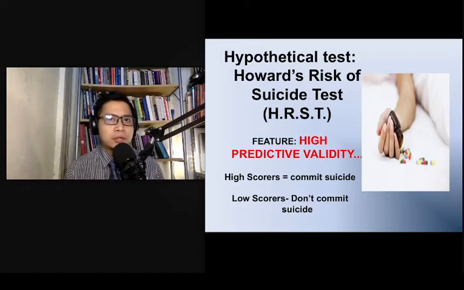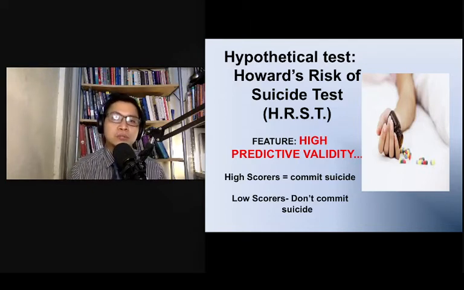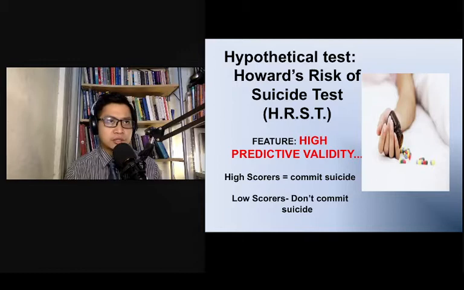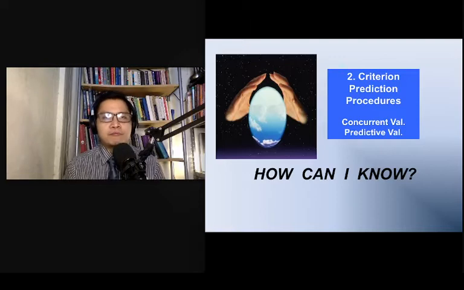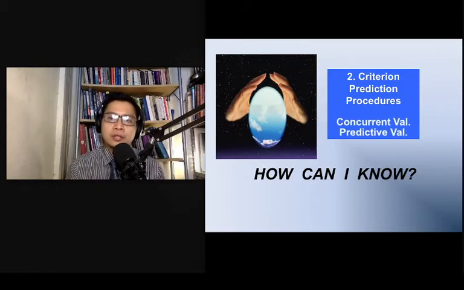So we can easily predict what will happen to test takers who are high scorers versus who are low scorers. Bakit? Why are we so confident to predict what will happen to high scorers and low scorers? Because this test has good predictive validity. So yan yung ibig sabihin natin ng test na nakakapag-predict ng future thinking or behavior. Now, how do I know if my test has that ability? Meron bang kakayanan yung test ko na manghula ng mangyayari in the future of my test takers? Gagamit ka ng concurrent or ng predictive validity. Yan ngayon yung pag-uusapan natin.